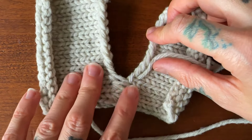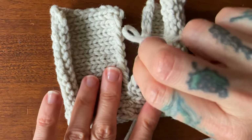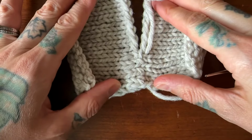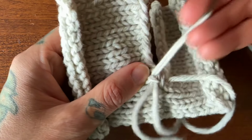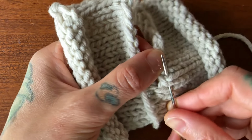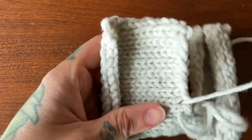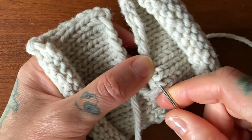So you can see there's my zigzag, and I'm just going to go ahead and pull. I actually like to even do it a little bit on both sides. There we go. So there is the beginning of my join. If I flipped it over, you can see it makes this little seam. I'm going to do that all the way up and zip it up. And then I'll share a little trick. When I am using this method, I'm just going back and forth, climbing one stitch at a time, right at the base next to my cast on. If I was doing this at the bind off, I would do it the same exact way.